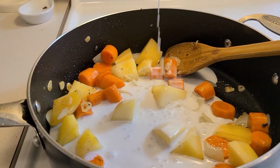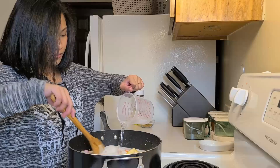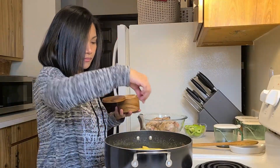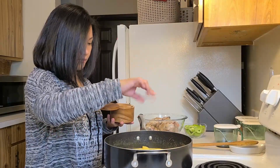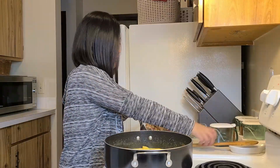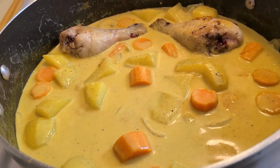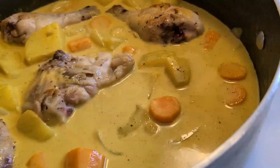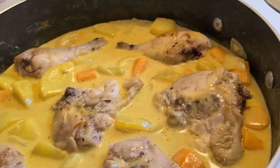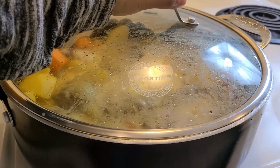And we're gonna add our coconut milk. And I'm just adding a little bit of water. Add the curry powder. At this point, you want to taste it to check if you need to add more salt and pepper. Then we're going to add our chicken back in. We will let this simmer till our chicken and vegetables are fully cooked.